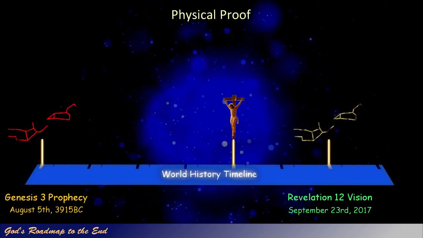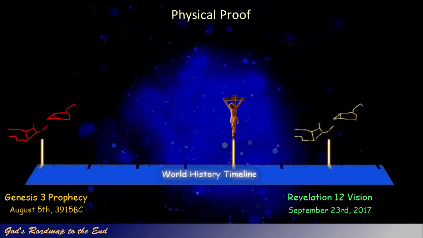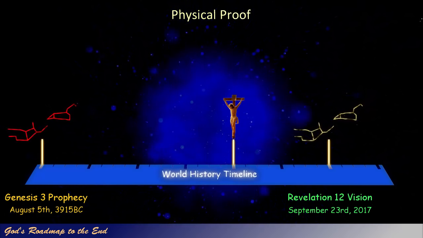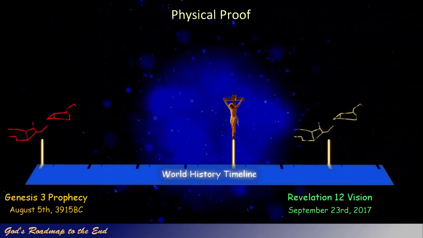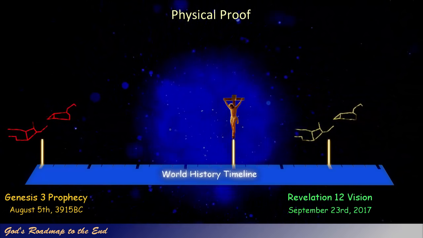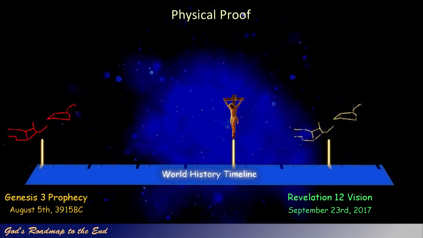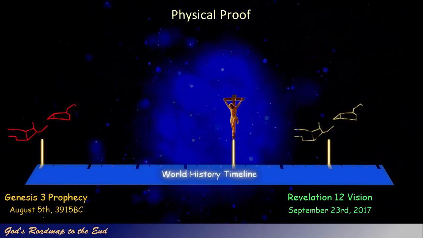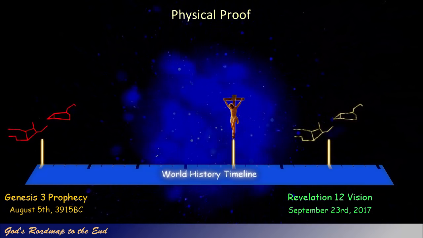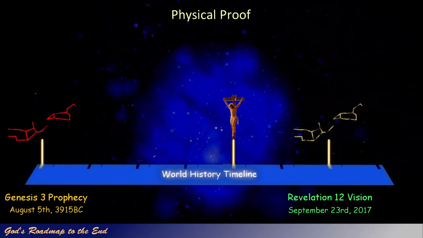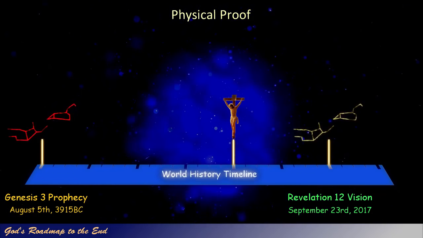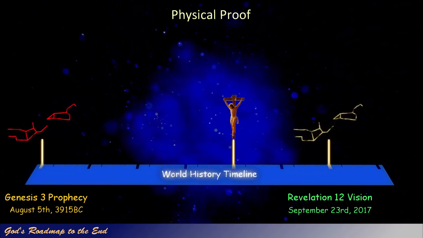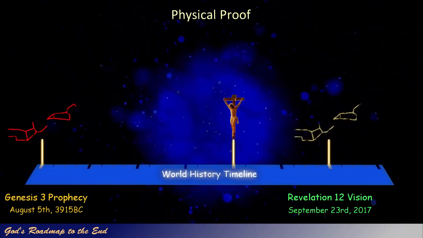It is very evident, when we consider these three points on the timeline, that we are once again dealing with a repeating pattern. This means that God has hidden information for us to discover, that would give us better understanding of the upcoming event in September 2017. I find it amazingly interesting, and at the same time mind-boggling, to discover that God actually purposed all of this right from the beginning.